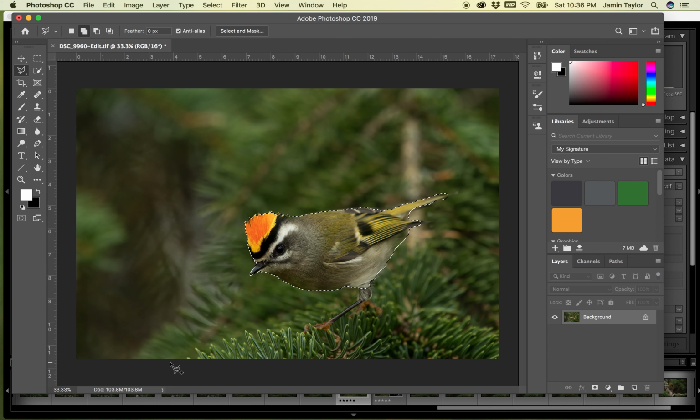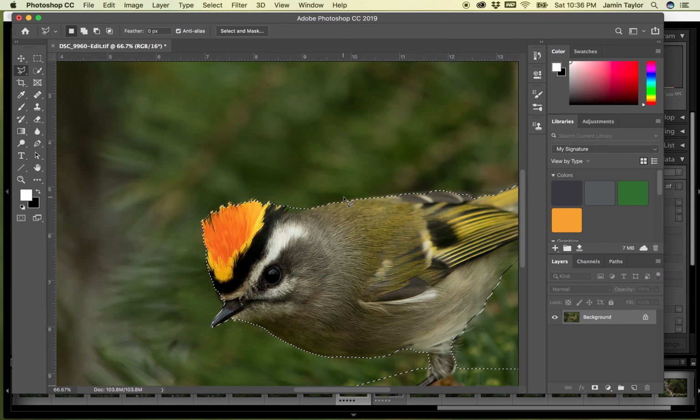I just want something kind of like this. I'm going to get this kind of rough. It doesn't need to be exact at the moment. So I'm just kind of getting a general idea for now of where I want to mask. And I think that looks pretty good. Let me go in here and clean this up just a little bit.